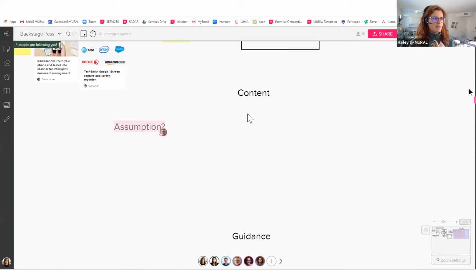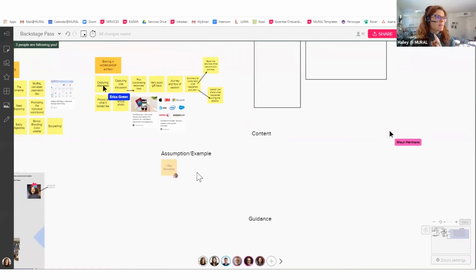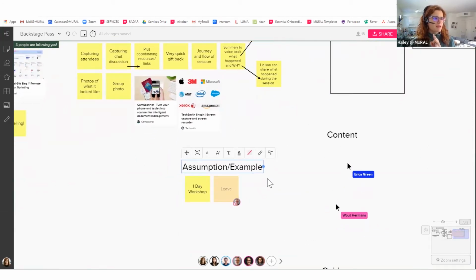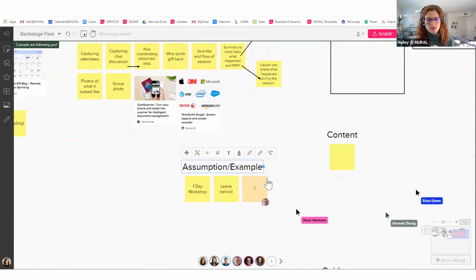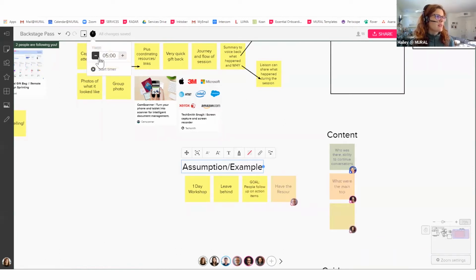I want you to brainstorm and capture in this content piece the minimum elements that need to go into that, considering some of these key ingredients. Thanks for capturing that, Mark. So, a 1-day workshop leave-behind, and the goal is to make sure that people follow up on action items and have the resources they need to continue forward. I'm going to put 3 minutes on the clock.